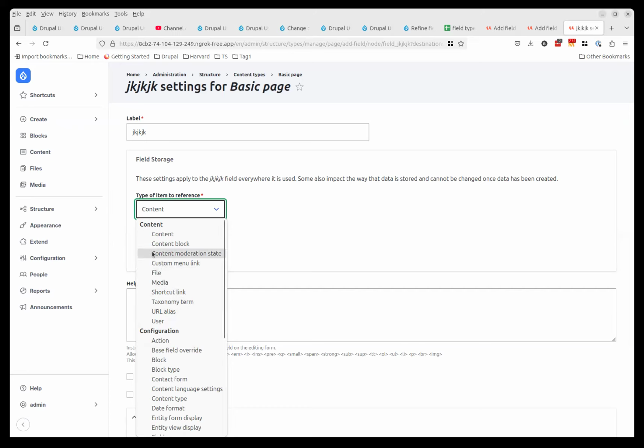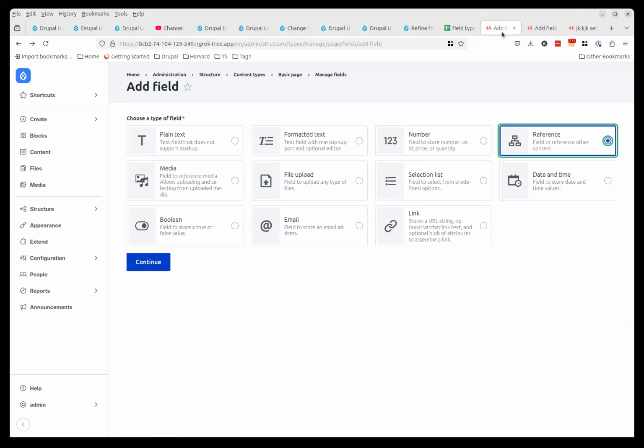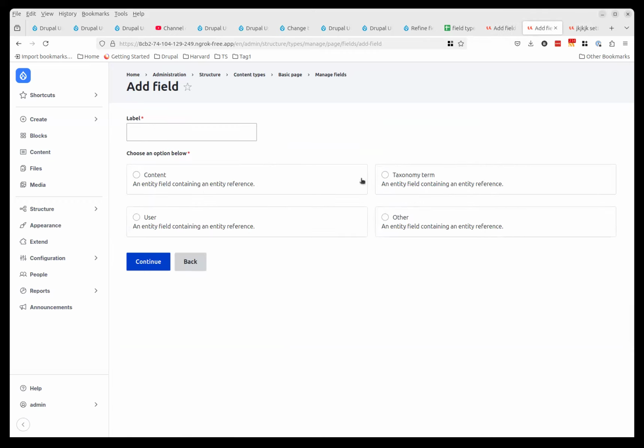Custom menu link, content moderation state. I kind of think that content block is the only one that is sort of useful. And of course contributed modules can add their own types to the group, and then there would be more things here.